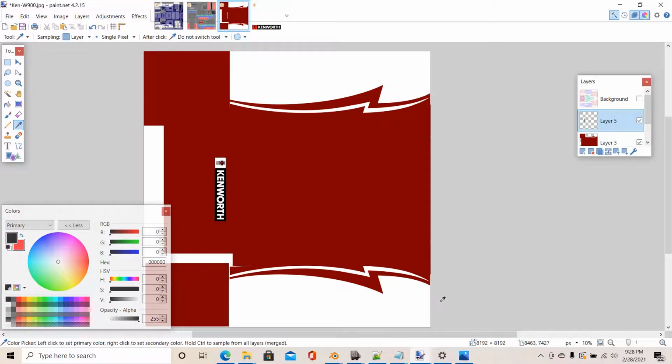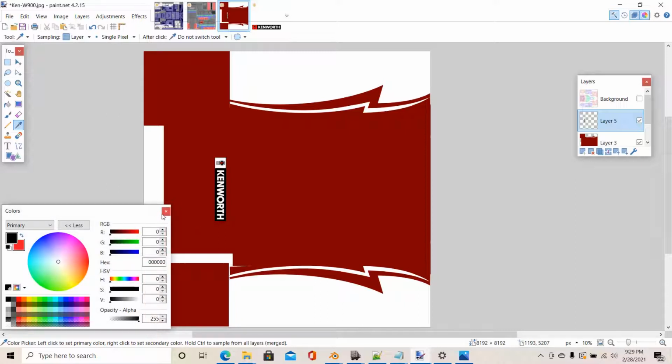And those are really important because white is completely opaque and black is completely see-through. So anything that you want to be able to change the color on, you have to have a pure black, and anything that you want to preserve the elements of your skin needs to have a pure white layer over it.